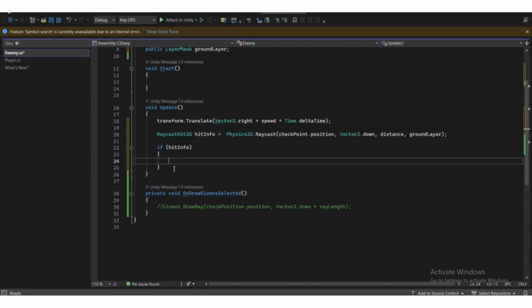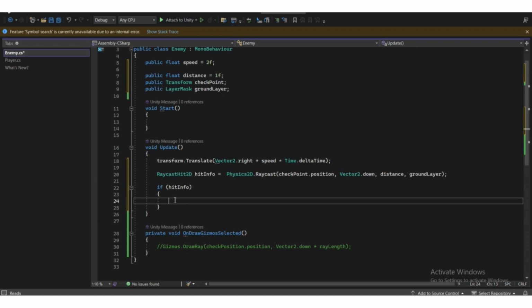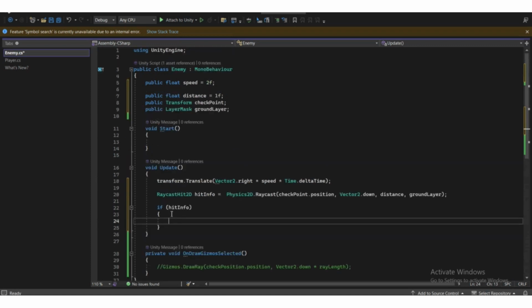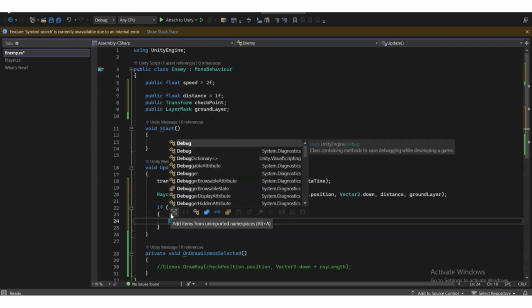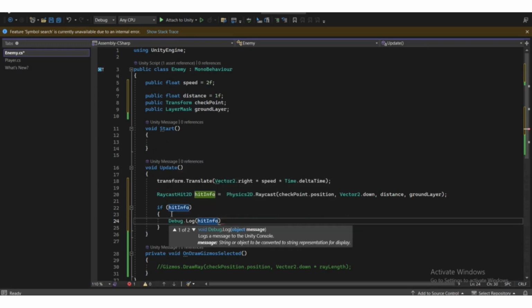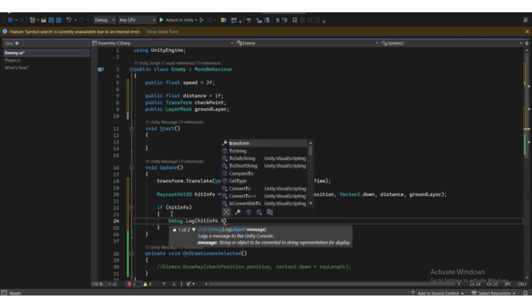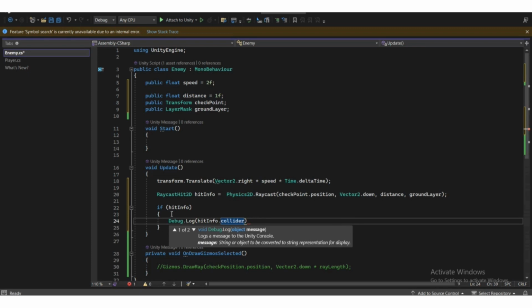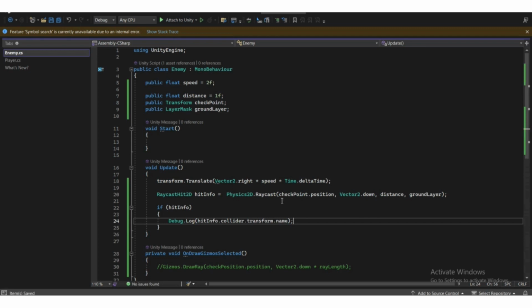So what we're going to do is firstly check with Debug.Log, and we will print out the name: hitInfo.collider.transform.name. What we are doing over here is, if this ray is colliding with our ground layer, then hitInfo will be true.